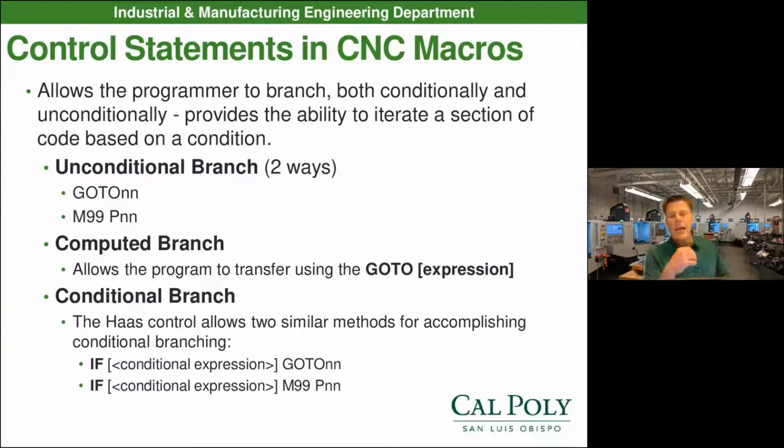So they actually allow you to branch off based off of a condition, right? Now we know that an unconditional branch in a CNC, you can do it two different ways. You could do your M99 P number, and that's going to branch to a certain point in your program. Or you could do a GOTO and then a line number, and it just jumps to that line number. I'm more of a big fan when I'm doing conditional branching to do the GOTO. But you could do it either way, as you see down there.